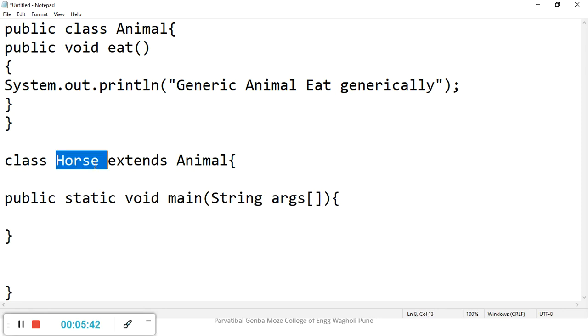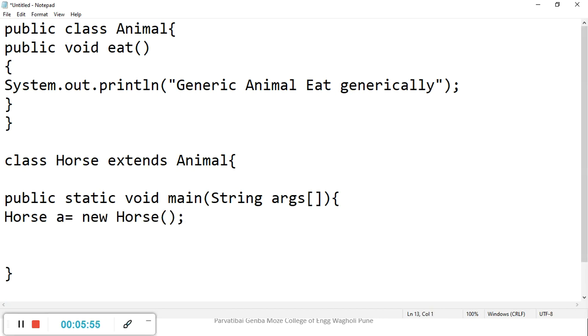So if I create an object of Horse, a is equal to new Horse, and if I call the a.eat method, I can call this because this is public.